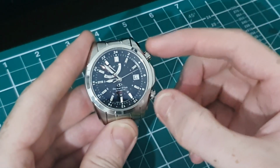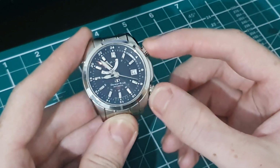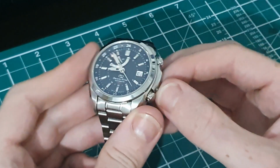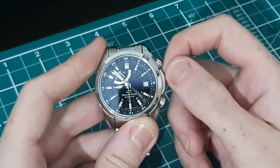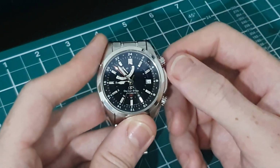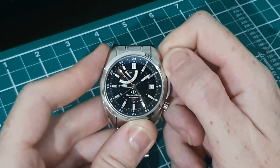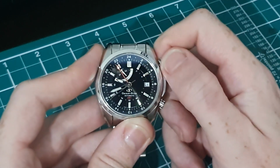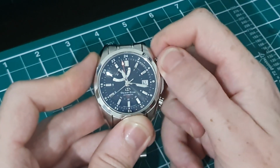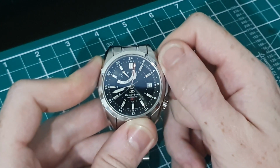We have a double crown system over here on our right. These crowns are separated by this screwed in crown guard that is a separate piece. Now these crowns are really well machined. As you can see there, they have nice levels of grip, very easy to get hold of. The upper crown sets the date, the time. It also sets the GMT hand. Now the GMT hand moves with the hour hand. It is a 24-hour GMT hand, and it's set to half-hour intervals.